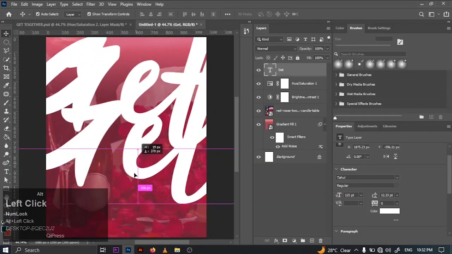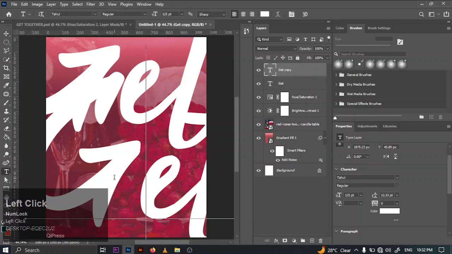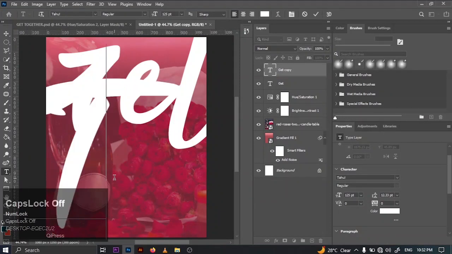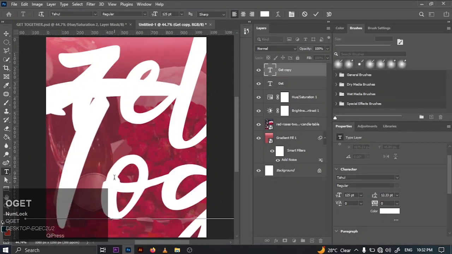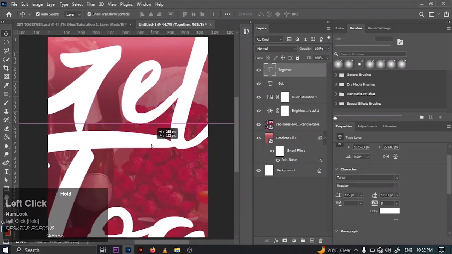We hold Alt to drag this one down. We change the text to get down. Change the capital letter. Okay, down. All right, we are good to go here. Just leave this one like this.